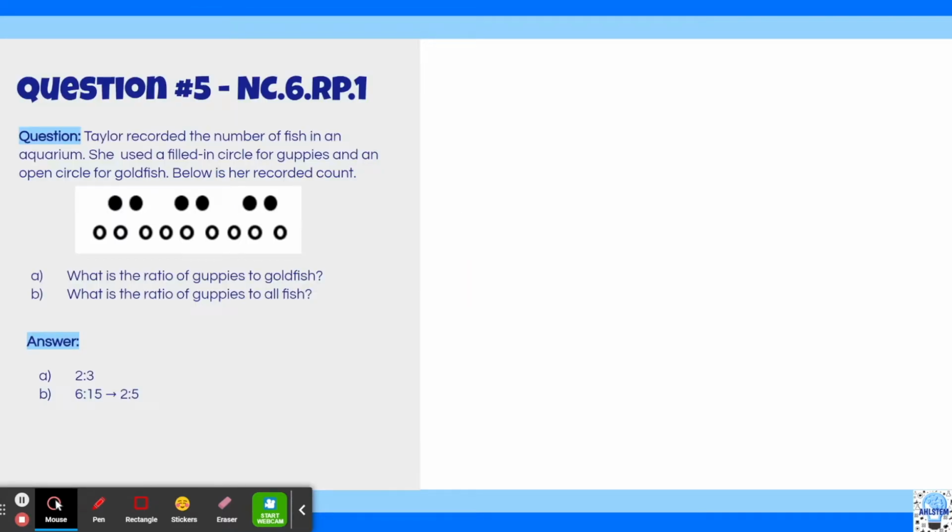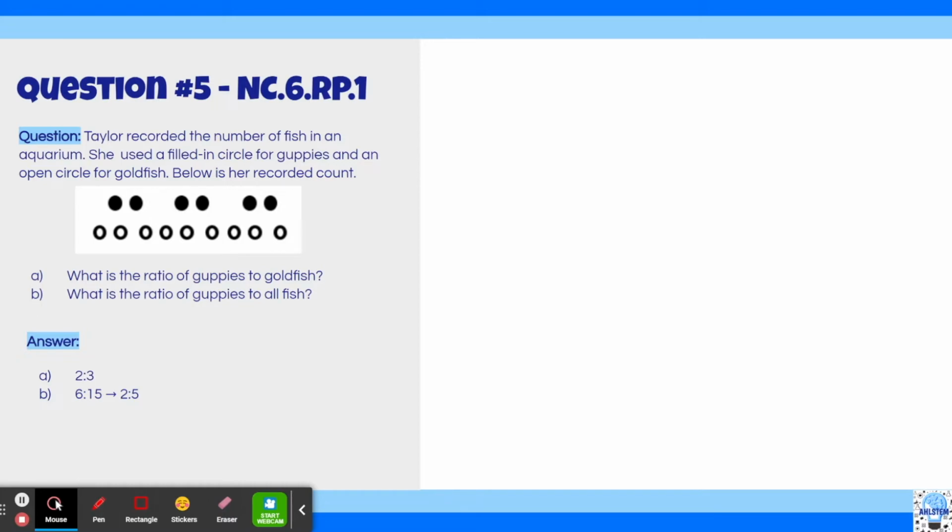So for the first part, the ratio is 2 to 3, and for the second part, the simplified answer is 2 to 5. Just a note, make sure that you always give the simplified answer. So 6 to 15 was the answer you should have gotten before you simplified it. Simplification is the right answer on any test or EOG, basically any test you ever take. The answer will always need to be simplified unless stated otherwise. Anyways, let's get right into the problem.